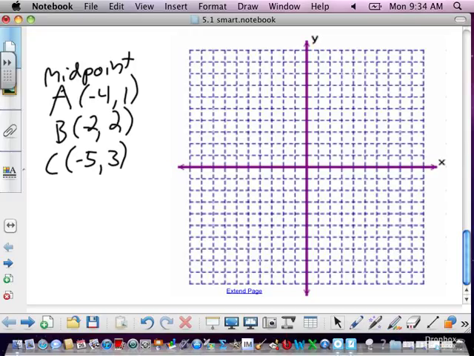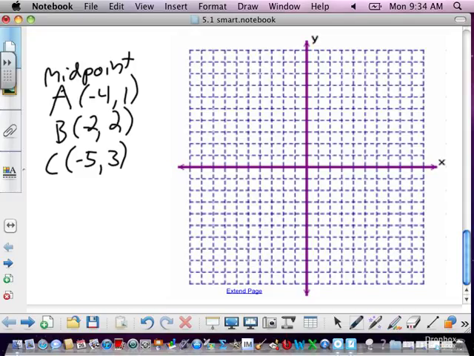And I know you're all like, it's Monday, right after break, why are you challenging us? Because I love you and want you to be successful. Okay. I'm going to give you the midpoint, and then we're going to figure out the vertices. This is difficult, so you need to pay really close attention and write down what I write down.